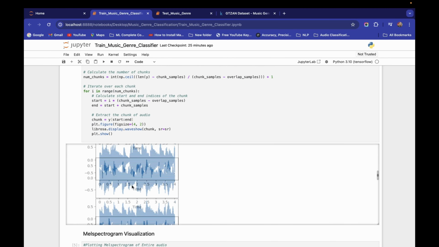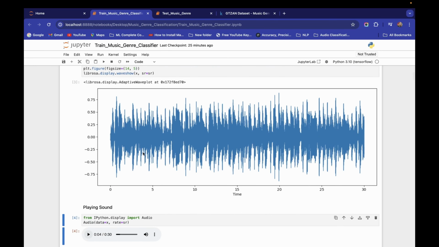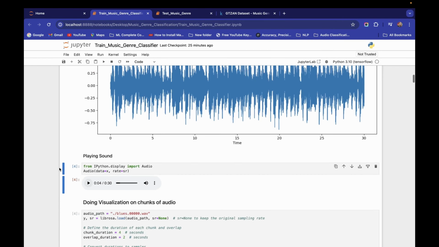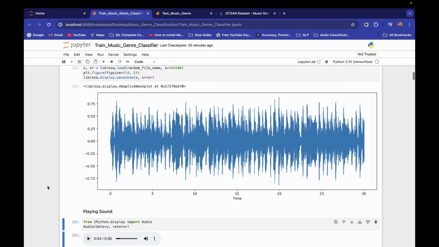So if you see these chunks, you will see that this is better as compared to this one. This is looking like noise, and if we feed this directly to our neural network, then definitely our accuracy will suffer, because by seeing this you can't say anything about what the pattern in this audio is. The neural network can't say anything, because at last we are going to feed some image to our neural network. That's why they have given images in the data set also.